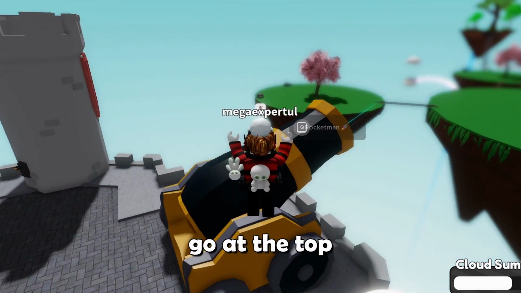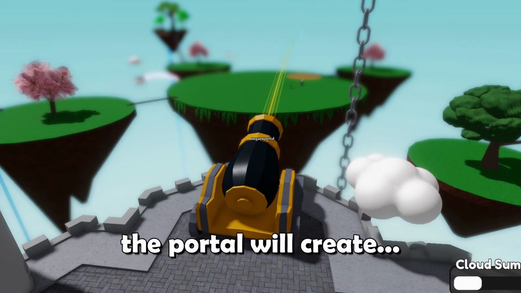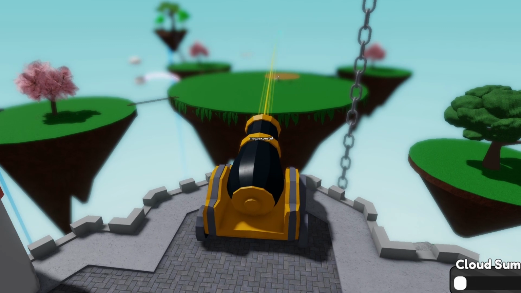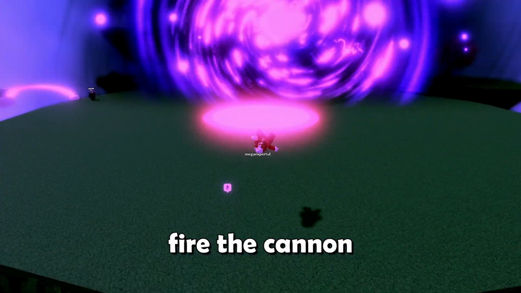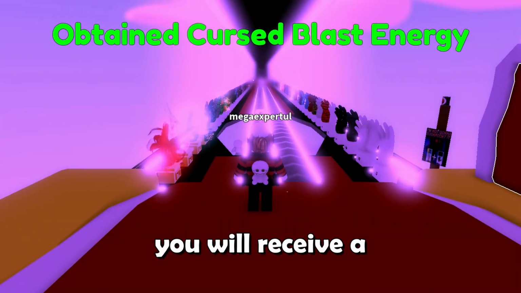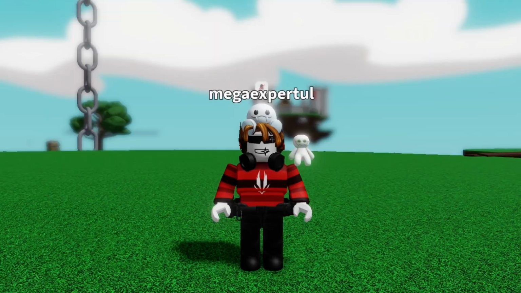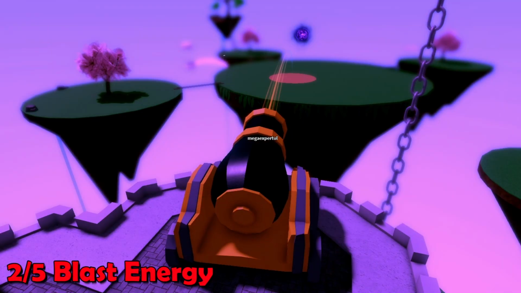Once you are here, go at the top of the cannon and press the Q key, aim near where the portal will create. When the portal expanded, fire the cannon and be absorbed by the portal. If you did this right, you will receive a Cursed Blast Energy. Now, you will have to repeat these steps 4 more times.